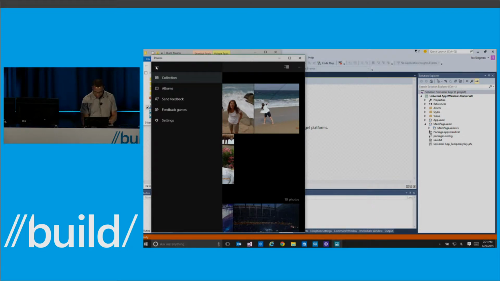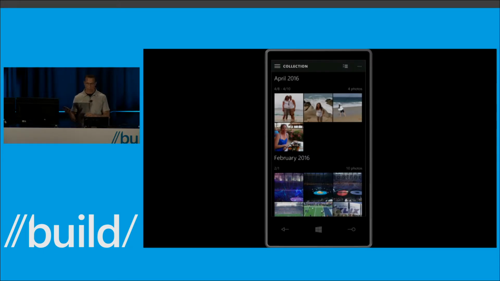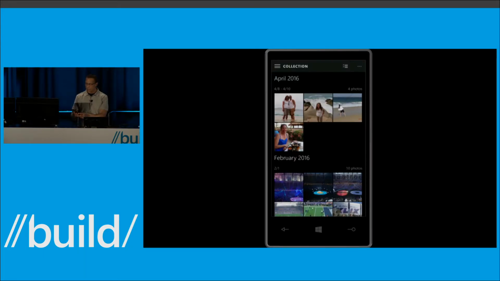I'm going to quickly jump over and show you that same experience running here on my phone. I'm just running the exact same Photos app, the one that comes in the box. You can see here at Microsoft, we're drinking the Kool-Aid. Clearly it's the same app, same experience. The default experience I get here on my phone is that there's less space, so they use smaller images, and they go into an overlay mode for their split view.